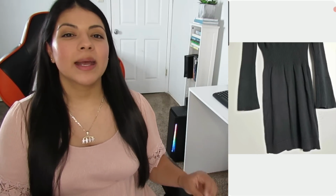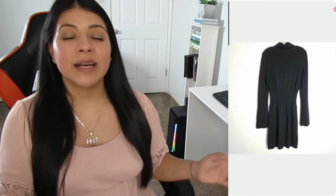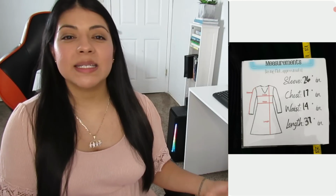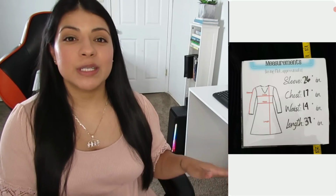This brand, White House Black Market, doesn't always perform the best, but it was a great style of dress, and the material, I mean, it was silk and wool. It was long sleeve. I listed it back in the winter, so I didn't expect it to perform like this. But all year I was relisting it, sending out offers, lowering the price, and the thing would just not budge. In the end, it sold on eBay shortly after relisting it there.